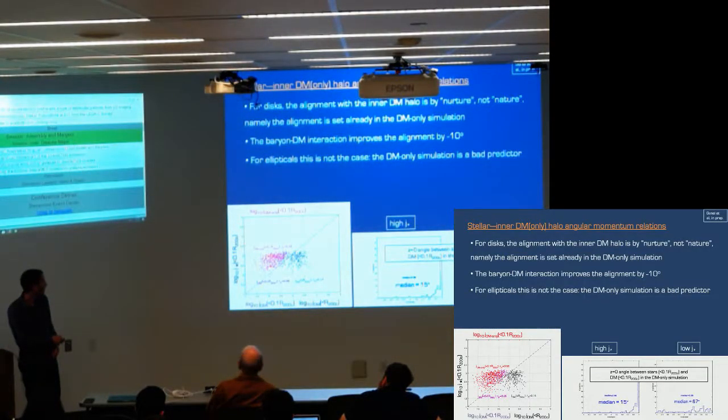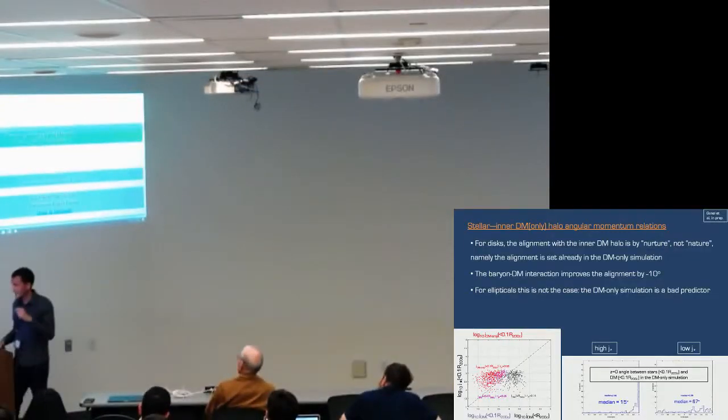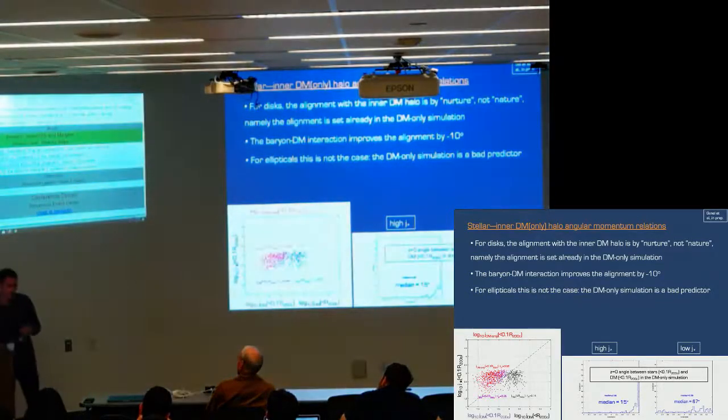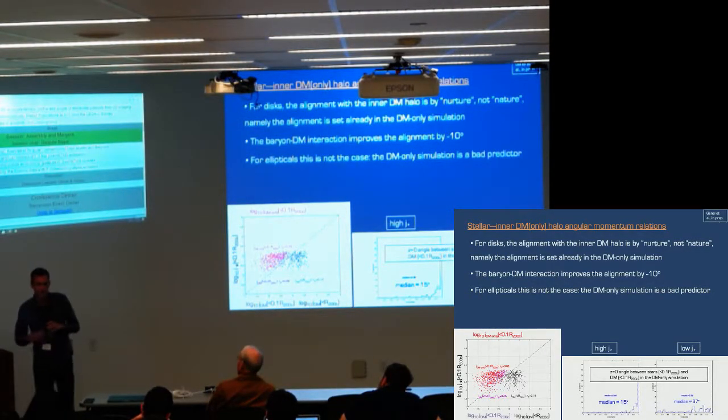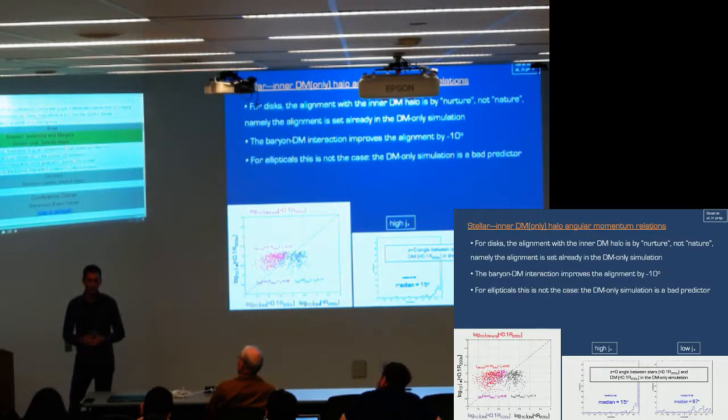Yeah, all the pink points are above the one-to-one line. That's a good point. I can't say for sure, but I would be interested in seeing what this looks like without feedback. I think we have shown that feedback can account for an increase in the overall angular momentum of the stars, so maybe without feedback you would get them behaving more similarly. Nothing can counteract the losses that the inner dark matter halo has experienced.